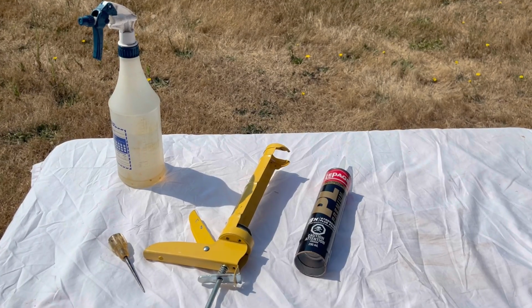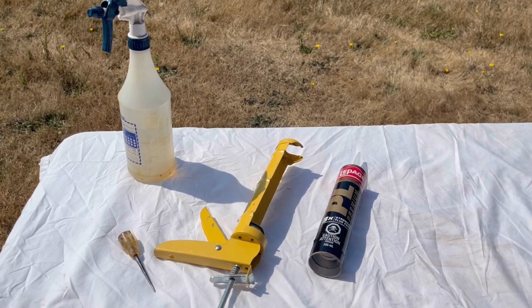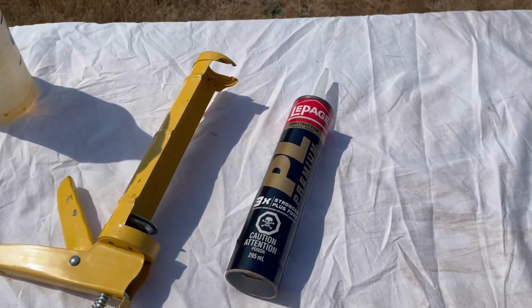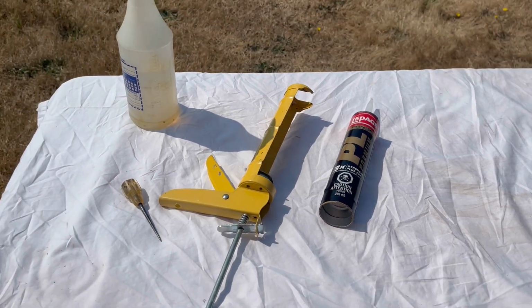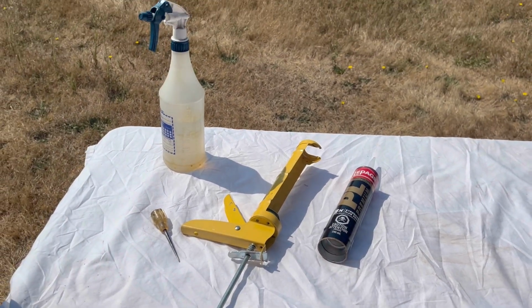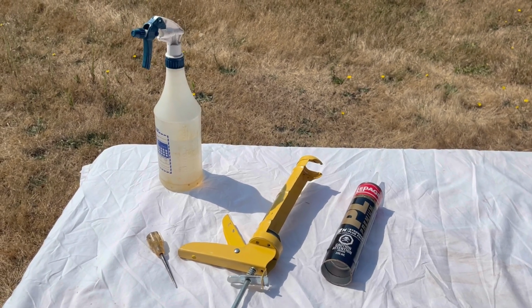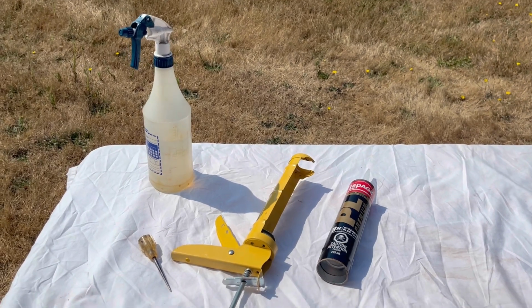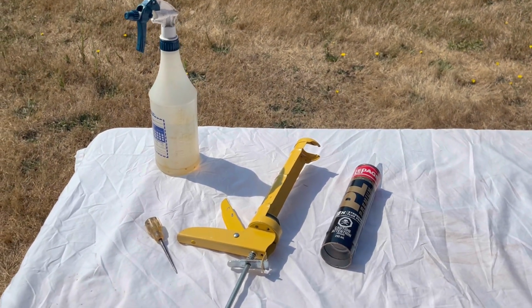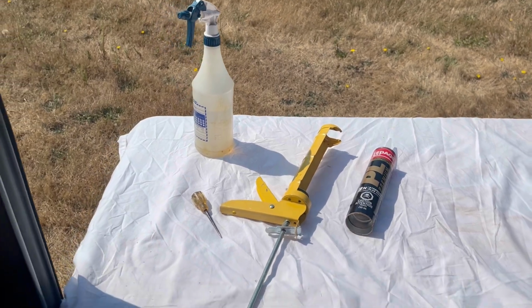Now, bonding the wood to the metal sections of the step should be pretty straightforward. What I'm using is LePage construction adhesive. It's just a really strong adhesive. Works really well. I've used it in the past. When you're applying it on wood that's going against metal, it's best to have a water spritzer available because it just helps with the curing process when you're pushing wood against metal. You just give it a light spray. Okay, let's get on with it.